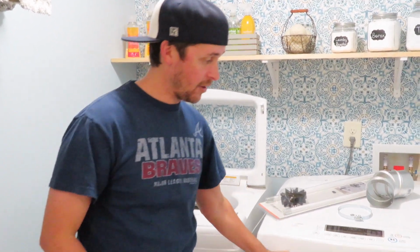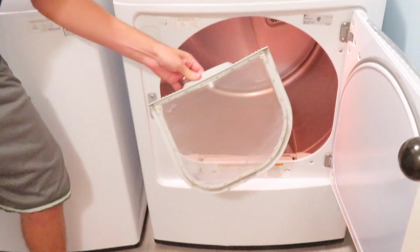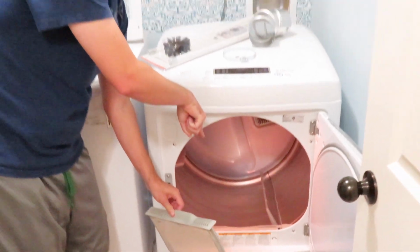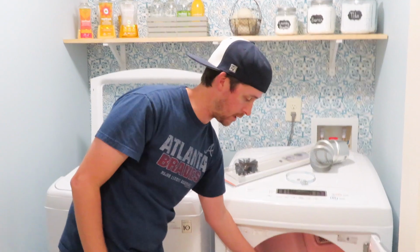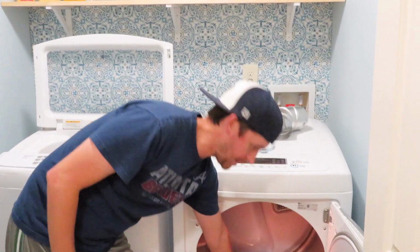When we open this up and clear out this little filter, I even shoved the vacuum here, and Ashley is silently saying she did it, but anyways, one of us did it. Excuse me for not giving you credit. Anyways, we were cleaning the lint out because we keep getting a code on here when Ashley is doing some drying. And it's starting to get frustrating. Not as frustrating for me, more for Ashley, because she's the one who does the laundry.